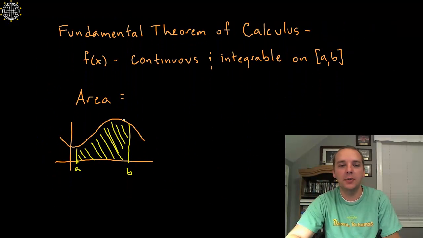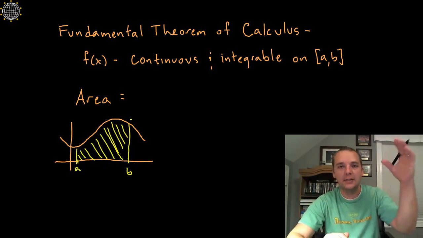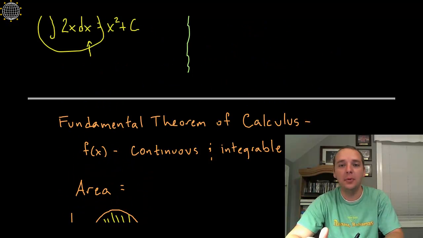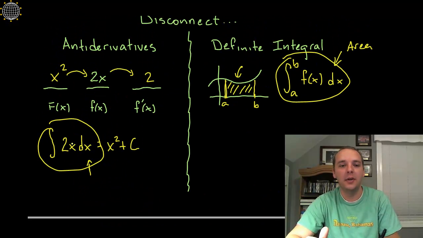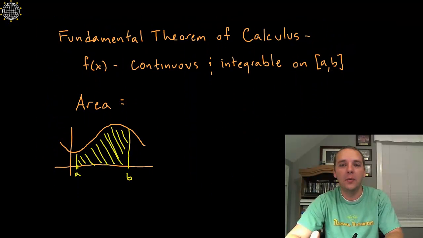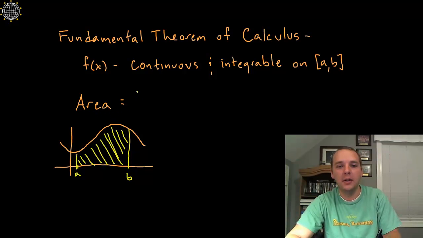And what it's going to do is it's going to help us find the exact area under a curve, not an approximation, but the exact area under the curve using calculus. And surprise, surprise, the way it does it is it uses these guys called anti-derivatives to help us do that. So here we go. Some restrictions on your function to begin, the function has to be a continuous function, there can't be any breaks in it, or asymptotes, or anything like that in order to do this, and it has to be integrable, meaning you have to be able to take its anti-derivative.